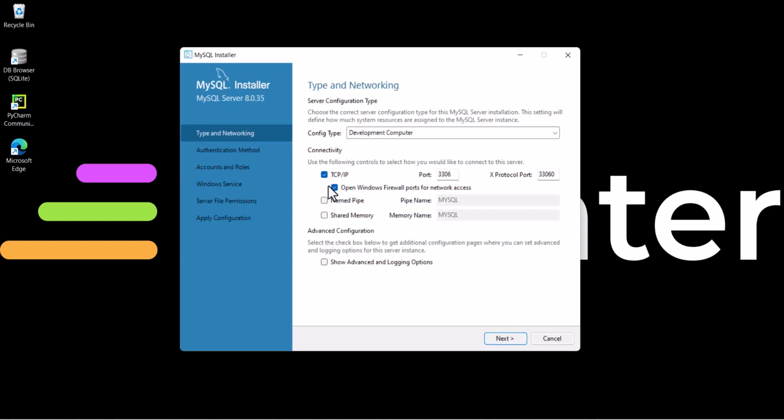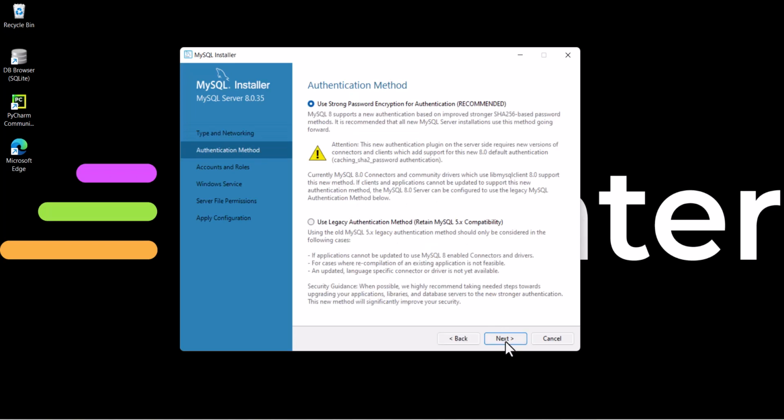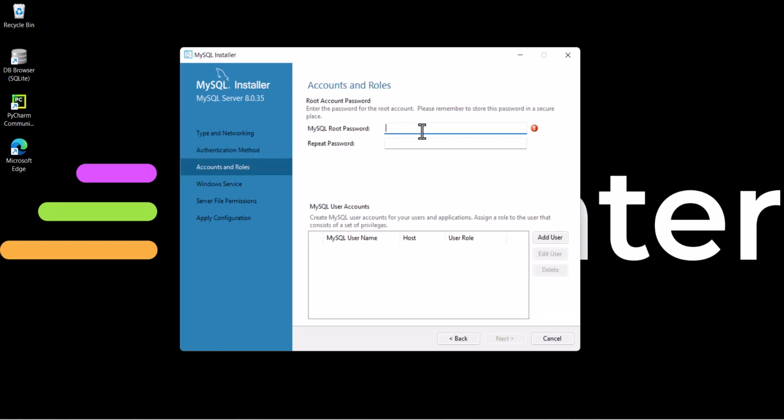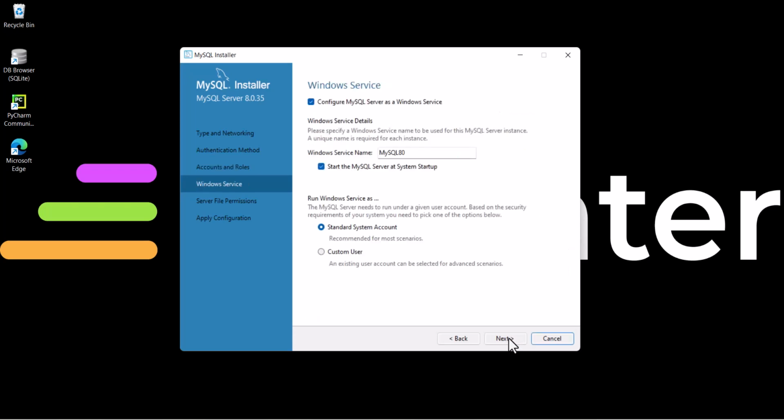Alright, so we have this product configuration here. You don't have to change anything. If you're seeing the same thing as I have here, don't change anything. Just click on next. Alright, you'll be asked to create a new password. Mind you, please use something that you remember, because if you forget your password, you might not be able to access it. Uninstalling it might not even solve the problem. It might take a while for you to get the solution on how you can totally wipe this off your system to install a new package. Alright, strong password. Then we can go ahead and click next.